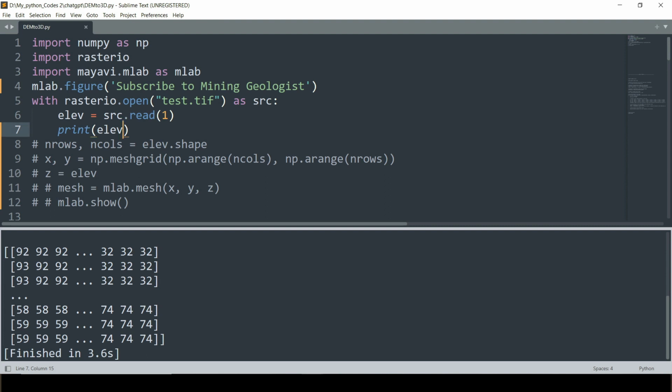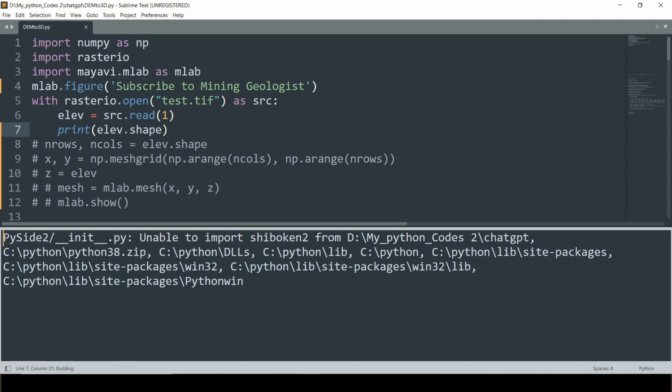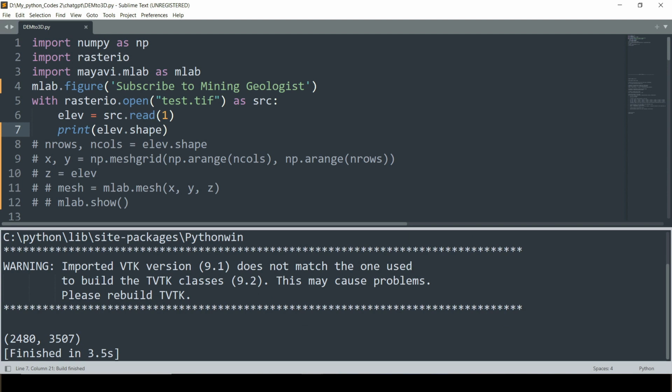Another thing that we can use is shape. This one is going to show us the shape of this matrix, so how many columns and how many rows. Because you can see these dots in here, which means that we have some missing columns because we cannot visualize the full thing. And this one means that we're not showing all the different rows. So these are the first three rows, and this is the last three rows. Let's go and look at the shape in here. Okay, so the shape is about 2,408 by 3,507. So now we know the shape of this raster.